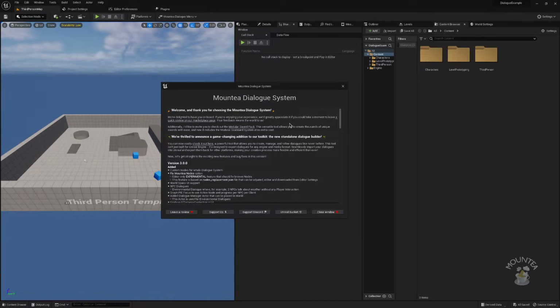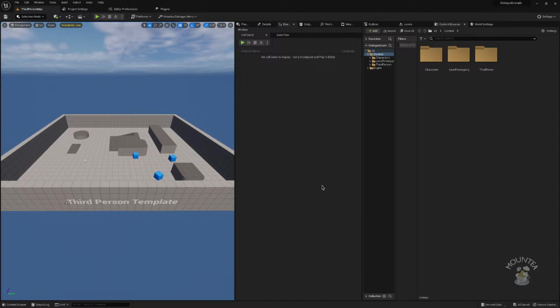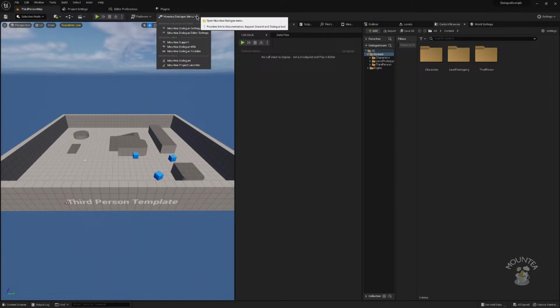And if you have an older or newer version, then it's going to show the pop-up. You can ignore most of the buttons. The most important one for you is the close window. And now you have this beautiful button in the toolbar. This button in the toolbar is there to provide as much useful information in the engine as possible.